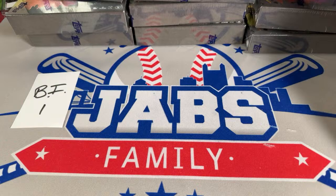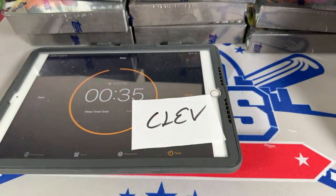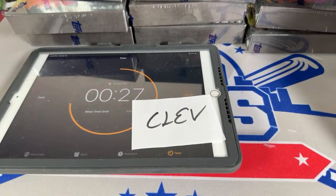But anyway, we'll go ahead and sell those other teams. If you'd like to grab the Cleveland Guardians, we'll do it auction style. If you want the Cleveland Guardians for Bowman Inception, I will auction them off to whoever wants them. And then we'll get this started up. So Bowman Inception, Cleveland Guardians, 10 box break. They're up for grabs. It could start off at $1. Could go for $1. Could go for $2. Could go for $30, $50, whatever. So we'll go ahead and start that one right now.